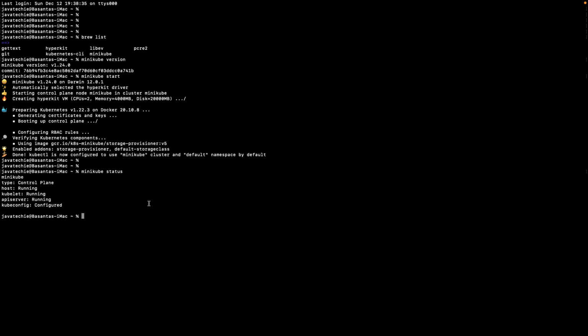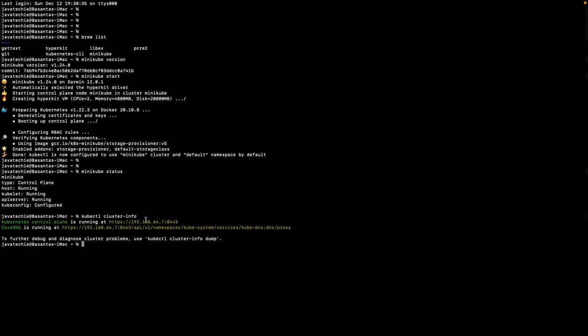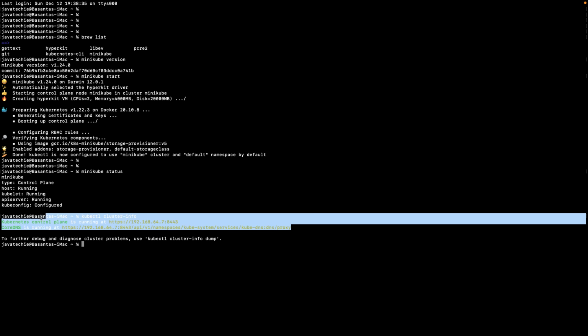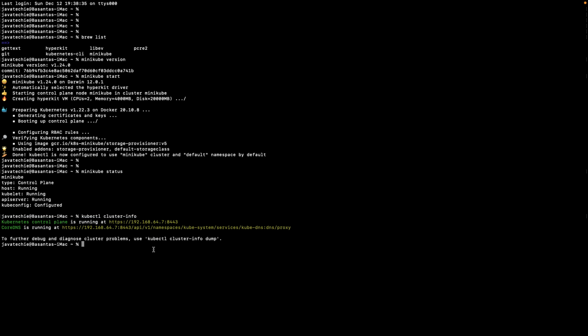Now, as you know, minikube will provide us a single node cluster. To verify that when we started the minikube it provided us a cluster, I will just type kubectl cluster-info. This is my cluster info. And to verify it provided a single node, I can just type kubectl get nodes. You can see here it provided a single node. Fine. So we successfully installed Kubernetes on our macOS system. Also we verified that after starting the minikube, it is giving us a single cluster and a single node.